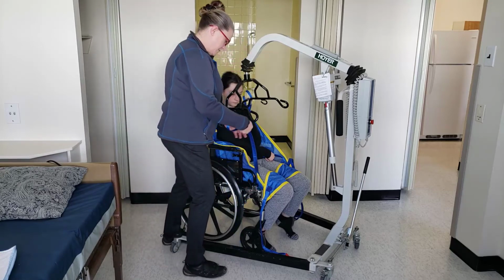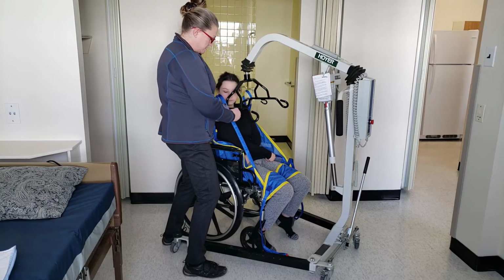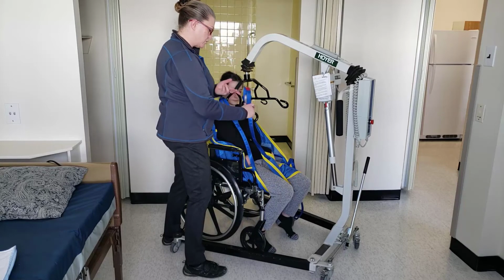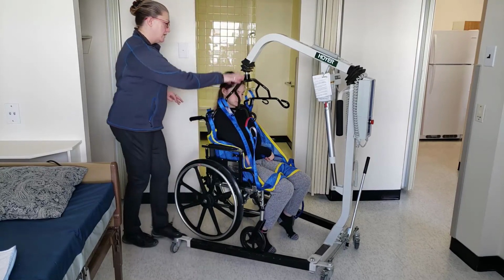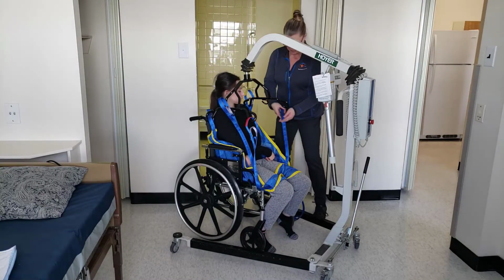The middle strap, either the shortest or the middle. Again, it'll be tenant preference. And you want to be careful that you're not going to pinch your fingers when you're hooking them up. So making sure that the swivel bar and the boom is low enough. So you're going to go from side to hook them up.